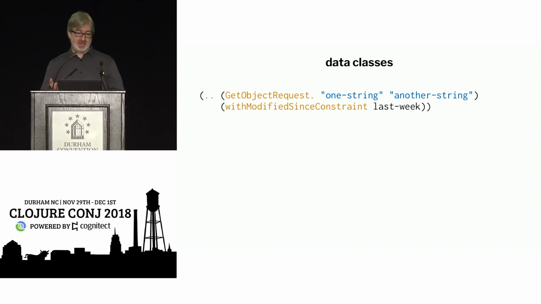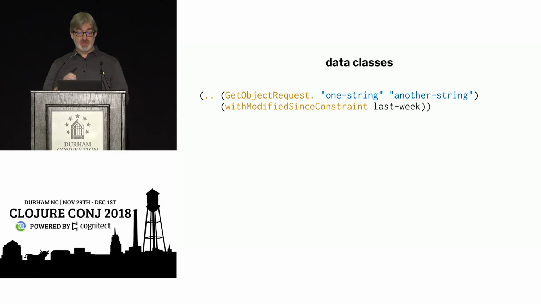And so here's one example of these data classes. This is as simple as you can get. This is just asking for an object from S3. And you start off by making a get object request, and it takes 2 arguments. There's one that's a string, and there's another one that's a string. Now, who knows what these things are? You could go look at the documentation, but there's nothing intuitive. Well, you can make an educated guess that one of them is going to be the key, one of them is going to be the bucket. You could probably guess the order, but you're guessing, so you have to go look at the doc.